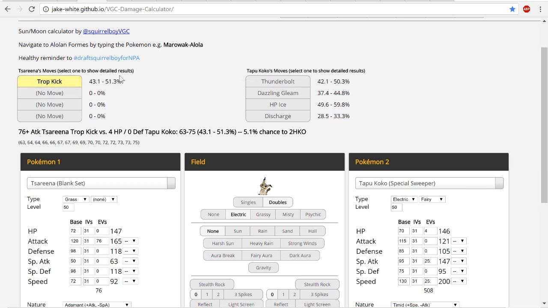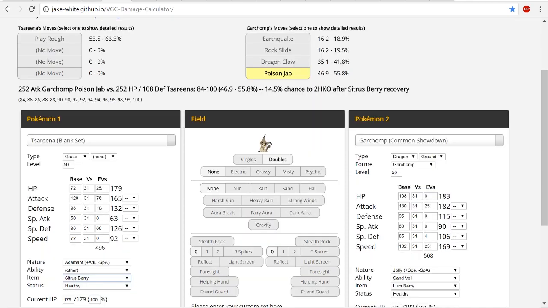For example, if you have Tsareena on a Trick Room team where you attack it once, it attacks once, and then Trick Room goes up, now you can be pretty confident that Trop Kick will KO. And in return, you can see, I don't even have the defensive EVs in here, but it's not going to do a lot in return.